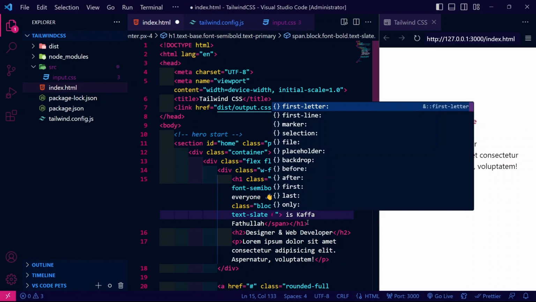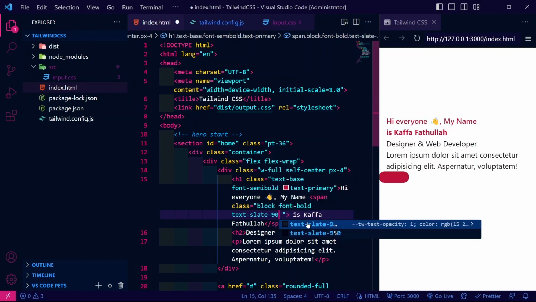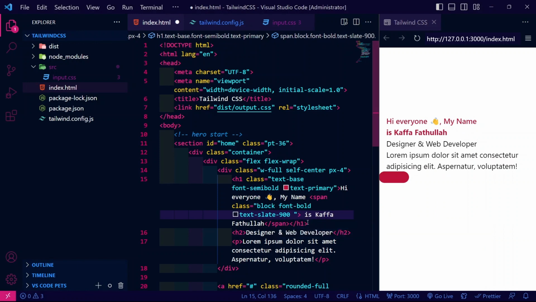So we gonna choose text slate 900, like so. Then we're gonna hit refresh to see the result.